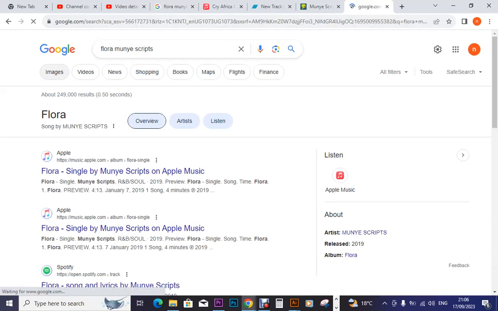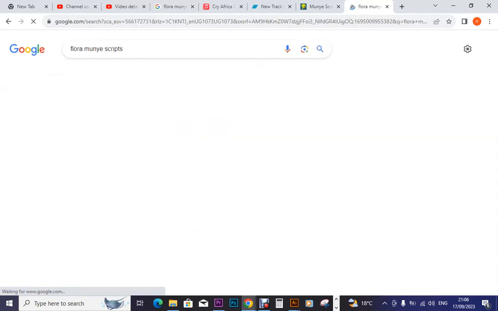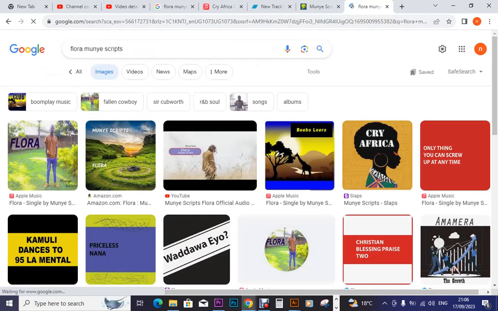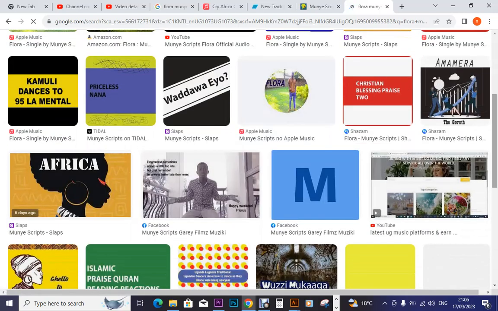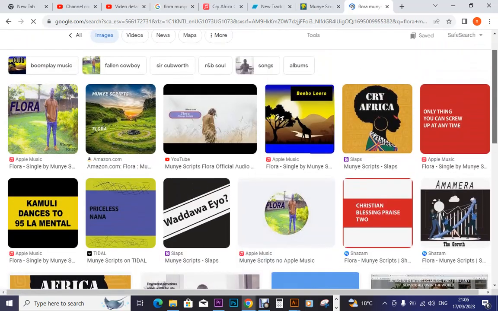With Google I'm not able to download the full HD of the image that I used as artwork, but at least I can download it, then play around with it.